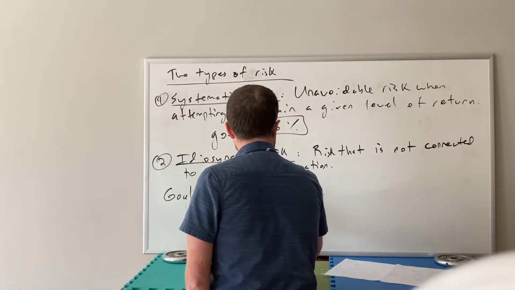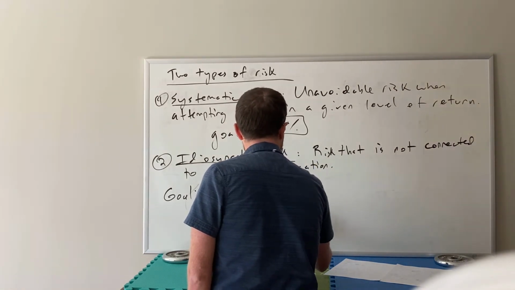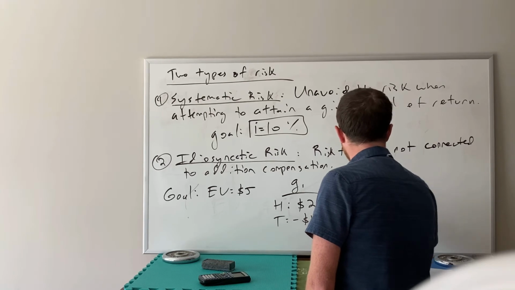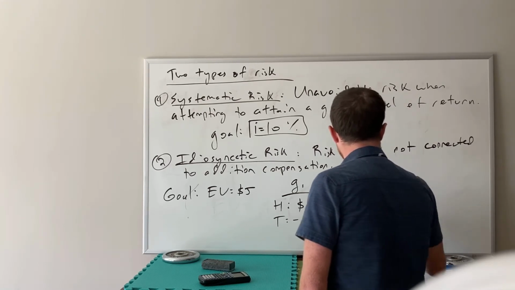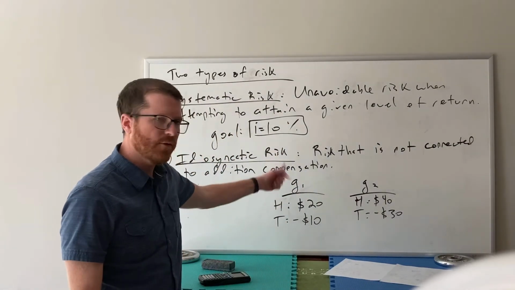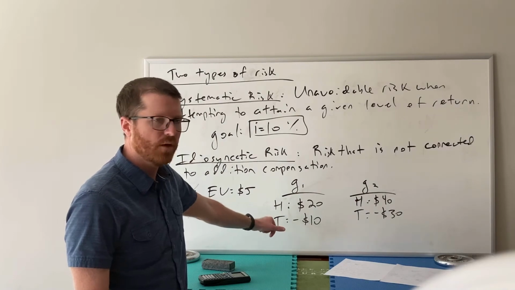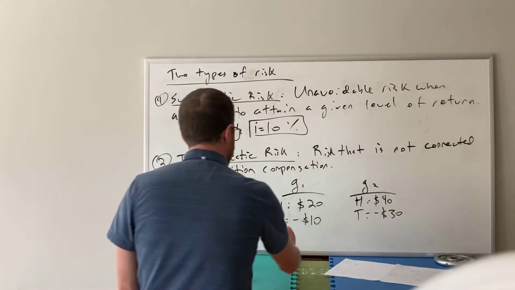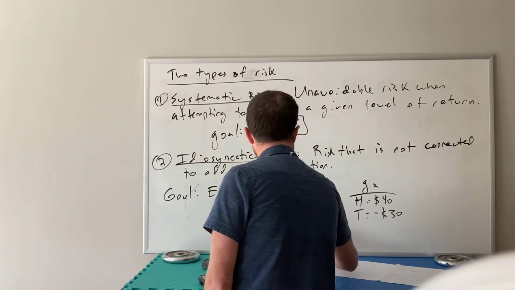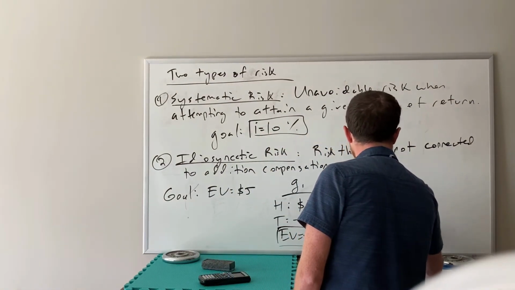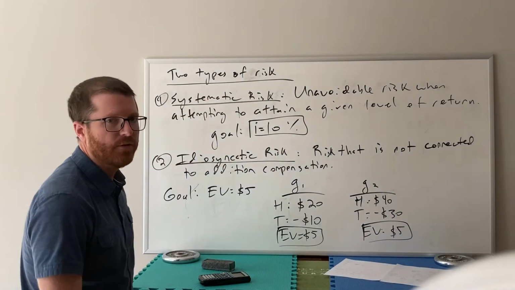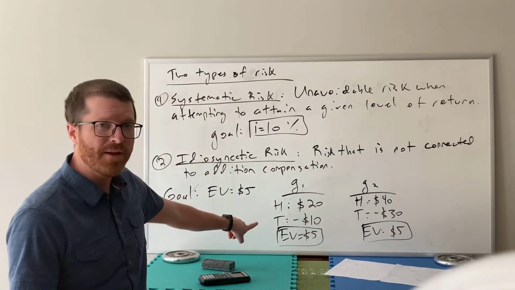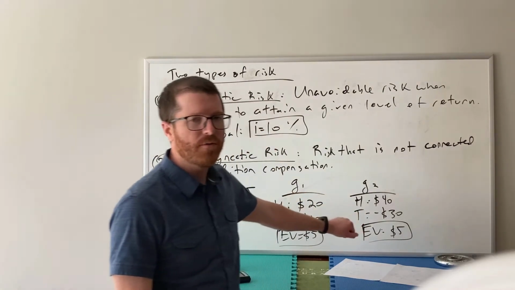In one game, you've got this option. This is the game I just showed you a second ago. One game, you've got option 1 here, all right? Flip a coin. If it's heads, you get 20. If it's tails, you lose 10. And in the second game here, if it's heads, you get 40, and tails, you lose 30. Each of these games has the same EV. The expected value is $5. And the difference between these games is not the expected level of return, of course. No, it's the risk. The standard deviation for this game, if you solve for it, would be $15. The standard deviation for this game would be $35, okay?